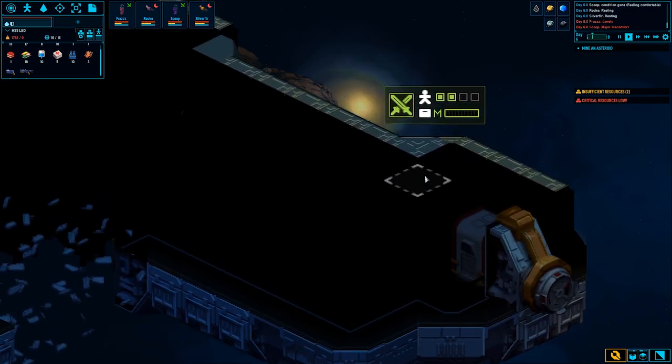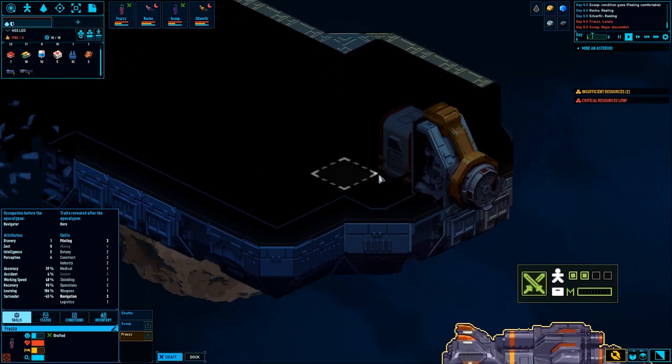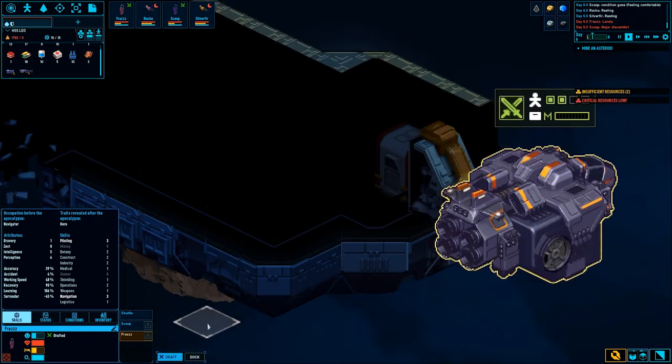Oh, dear. There's things on this ship that wish to kill me. Could you just please dock with the damn thing? I saw that there was some spidery thing. Come on. Get up there. There we go. And... okay. We're docked. Okay.